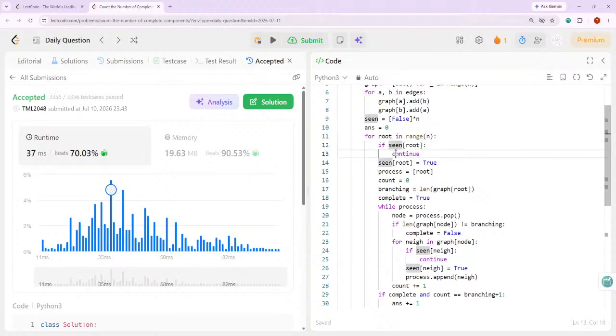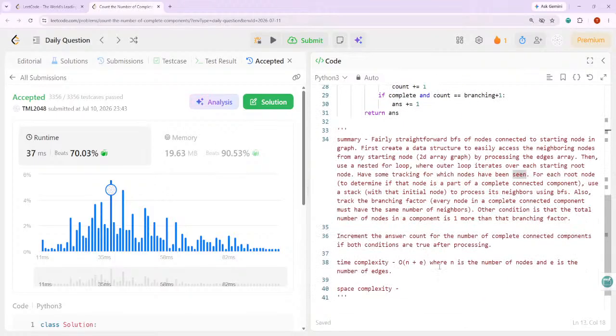As protected by the seen array usage protects against the repeated processing of a node.